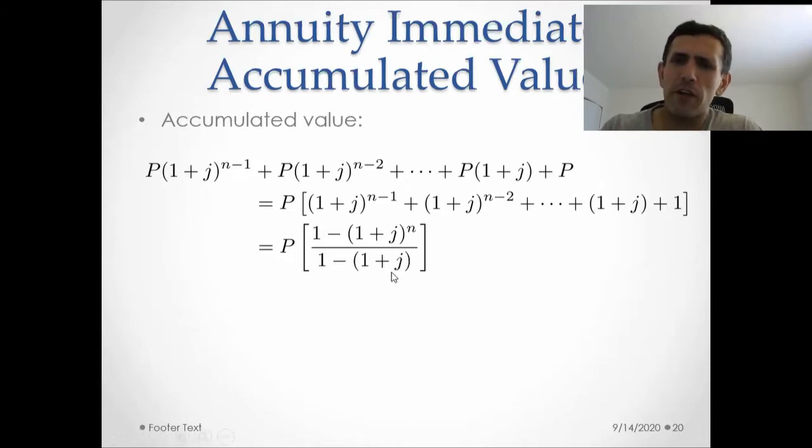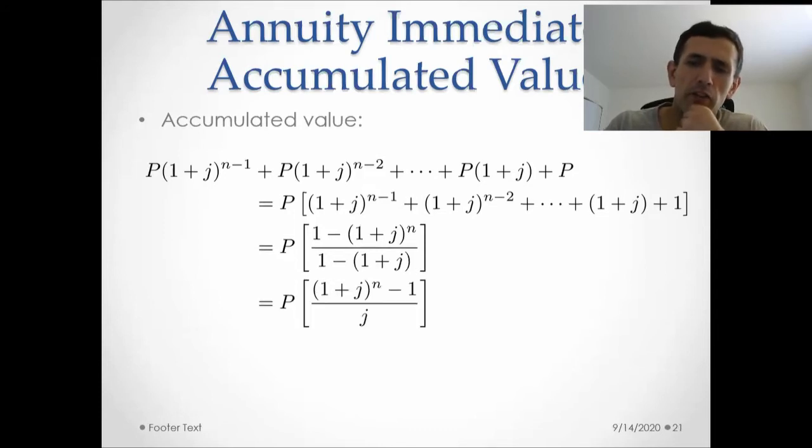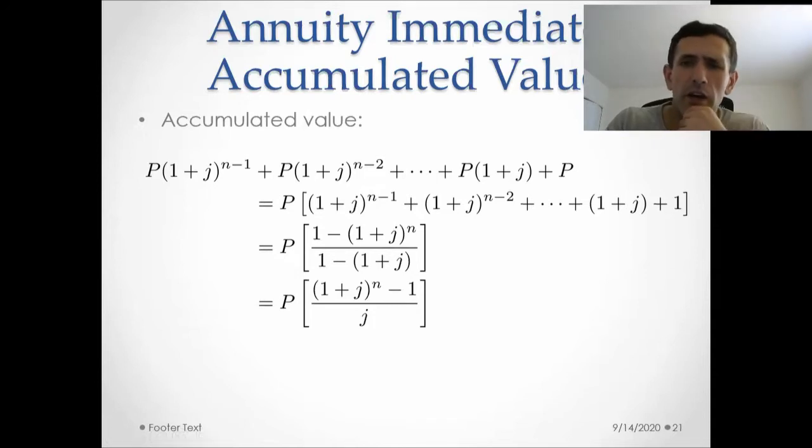So I want to simplify this a little bit because the denominator is going to be, well, distribute the minus, and it becomes 1 minus 1 plus minus J, and that's going to be minus J. And that's kind of a pain to have a minus in a denominator. So multiply the top and bottom by minus 1. The bottom becomes minus J times minus 1, which is J. The top becomes a minus 1, and this minus here becomes positive.